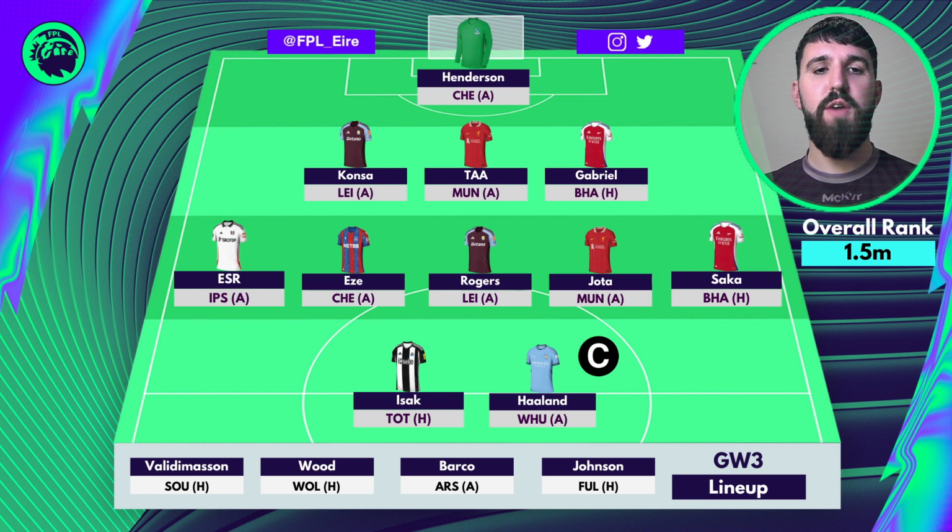With me playing 3-5-2 this week, it also means I'm going to have to bench Chris Wood once again this week. He does have a decent fixture at home to Wolves, but I am predicting Smith Rowe and Rodgers to score more than them, and hopefully I'm right with this decision.